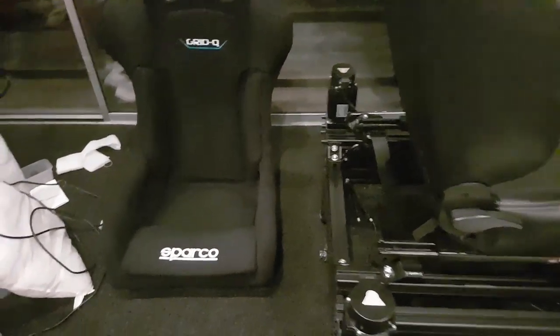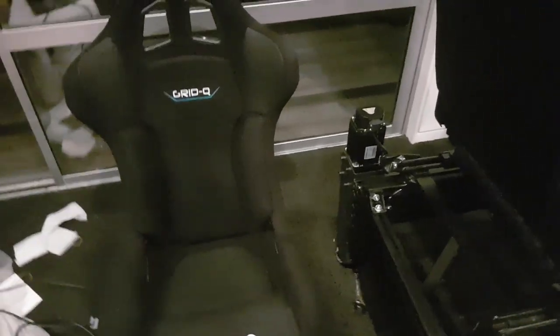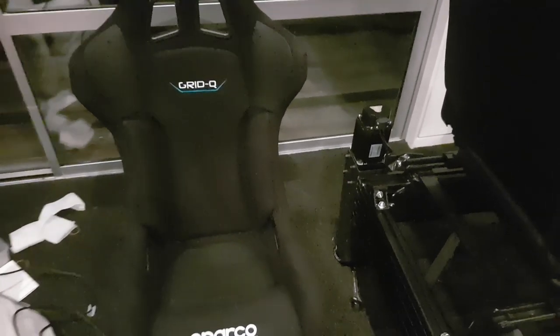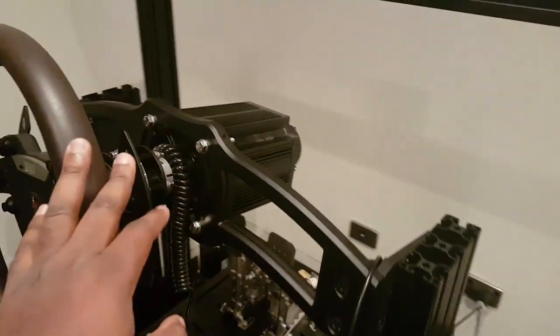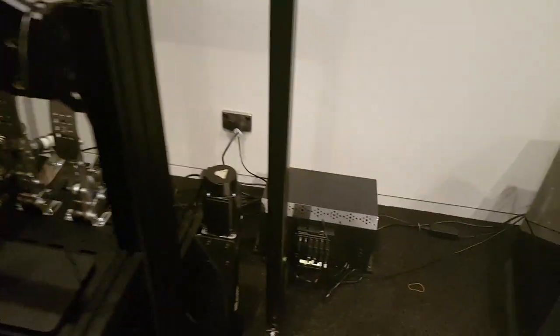As you can see, that's the original seat we purchased - it was pretty narrow, a bucket seat meant to fit tight. But since a lot of people will be using this simulator, we needed something wider. So we went from that bucket seat to a more open seat, also Sparco-branded. Pulling back, you can see the actuators are attached, pedals are on, steering wheel is on, and the monitor mount is on. Let's test this out.